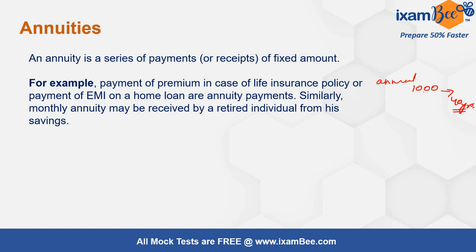So that is an annuity of 1000 that you are making. Similarly, you may have a loan. You might have taken a home loan, say of 5 lakh, and you are paying a monthly installment on this of say 5000 rupees per month. So that becomes an annuity payment because you're making a fixed amount of payment at a regular interval. So these are some important annuity examples that one may use in everyday life.